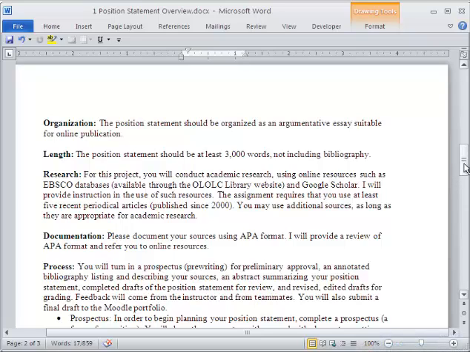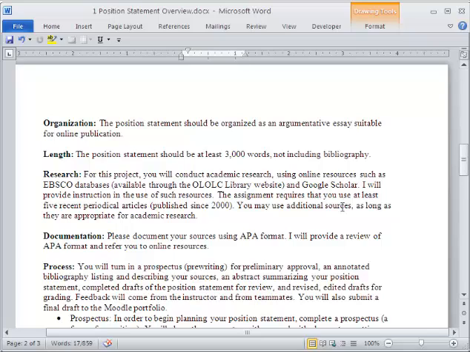Organization, meaning how should this be organized? And so you'll be reading about arguments in Axelrod and Cooper's chapter, and you'll see how arguments are organized under a thesis statement and around various reasons that are supported by evidence. So you're writing essentially an essay. Length, this is the longest document of the semester, 3,000 words, not including your bibliography, in other words, your references page. The body of the essay itself, about 3,000 words.